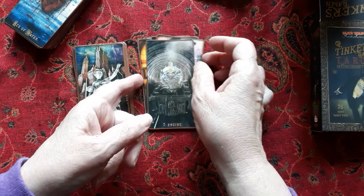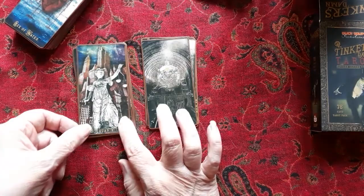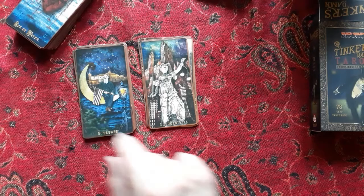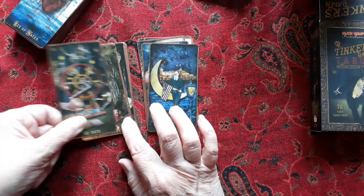The Chariot is called 'Engine' — a locomotive — so these cards are different but they parallel traditional tarot in many ways. Next is 'Equanimity' — balance and clarity of mind. I love this Hermit card; it's called 'The Seeker.' He's sitting on the moon — I thought that was really a clever take on the Hermit. The Wheel of Fortune is called 'Fate.'